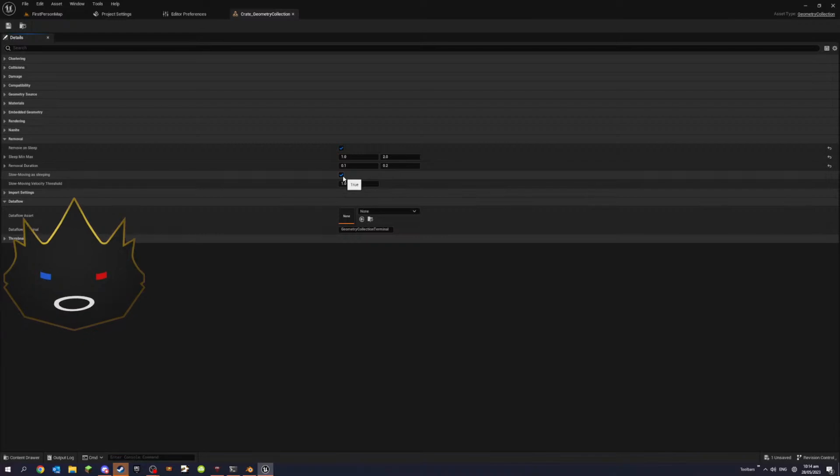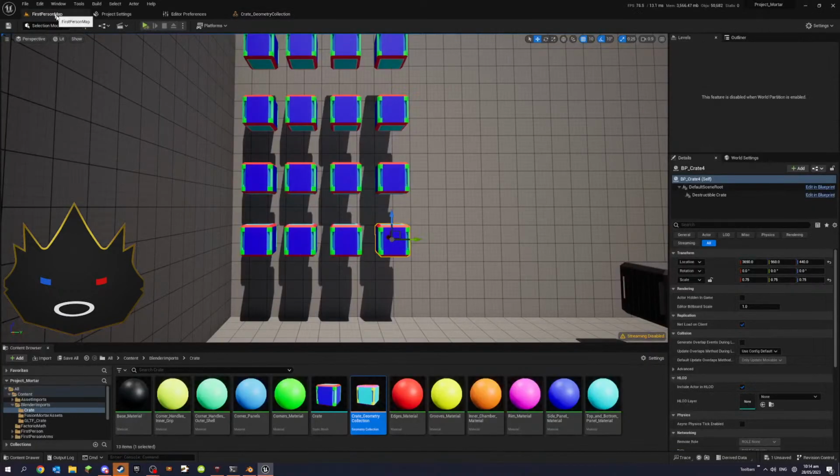I searched Google high and low, and a ton of other people had the same issue. Because what would happen is it would break, but then two, three, four shards would disappear, and the rest would just sit there forever, never disappearing. They're constantly colliding and bumping off each other and jittering, like the good old Half-Life jitter. And because of that, they'd never sleep.